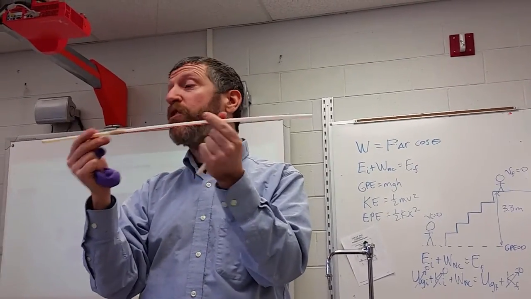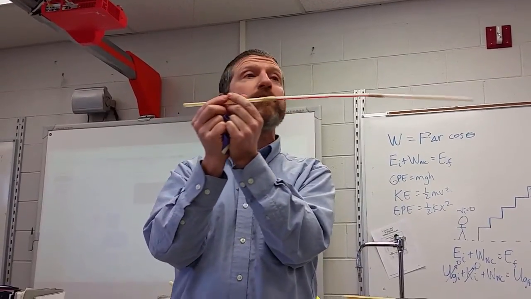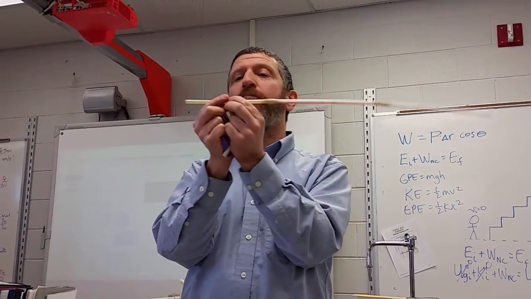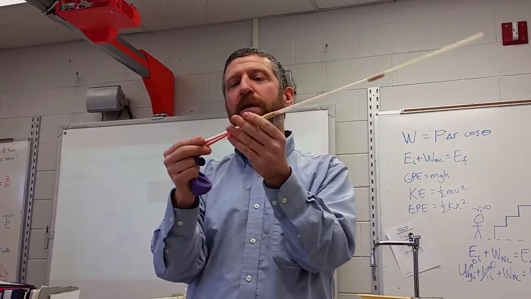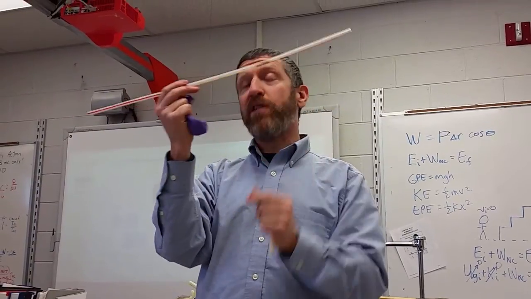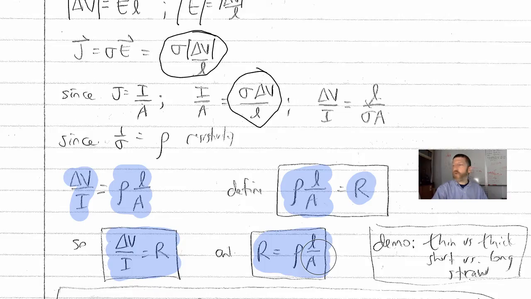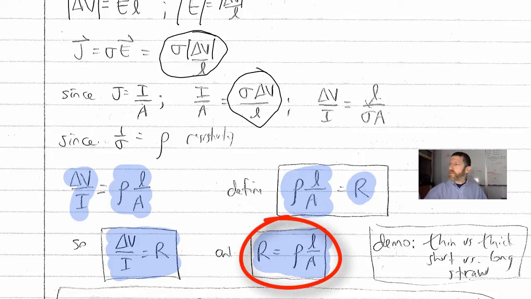There is more friction felt at every point along this because it's got to get through a longer piece. And that is actually the same thing for heat flow if you're in the B class. The longer it is, the longer it takes heat to travel through. The longer it is, the harder it is for electrons to get through as well. That is a perfect explanation about why this equation right here is true.